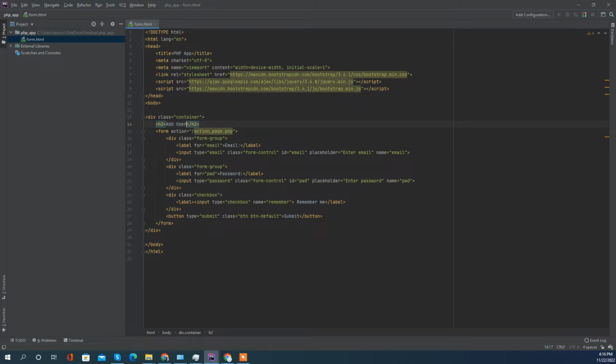Add users, email, and we'll use the basic information: email, password. Instead of password, we'll use username, enter username, text, username, and username here.